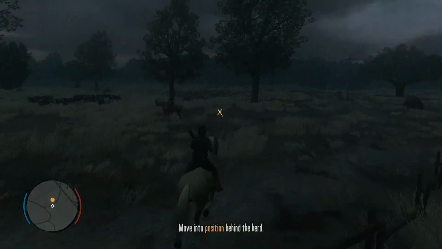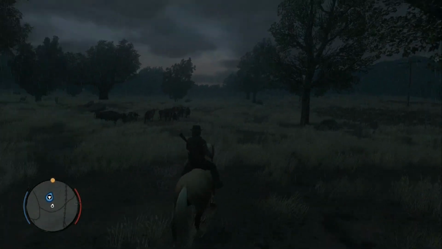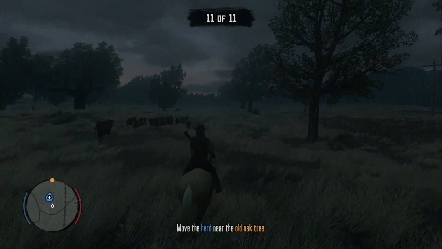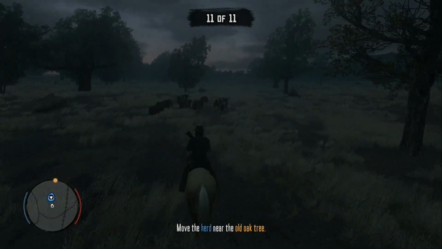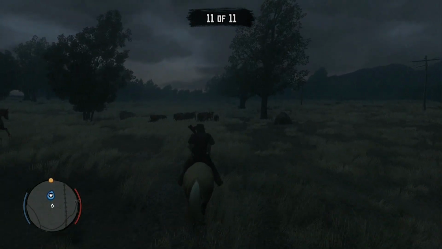Now, once you get to the herd, you're going to have to try to drive them all, herd them back to another herd of cattle. And this is where it's going to introduce stragglers. And I'll show you what happens there when a straggler happens.